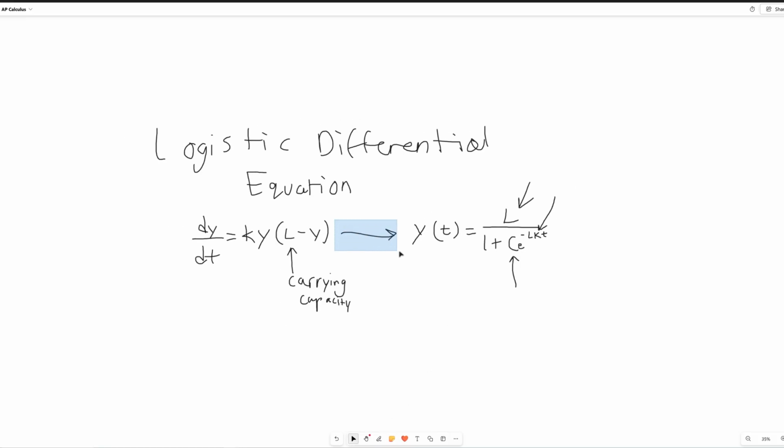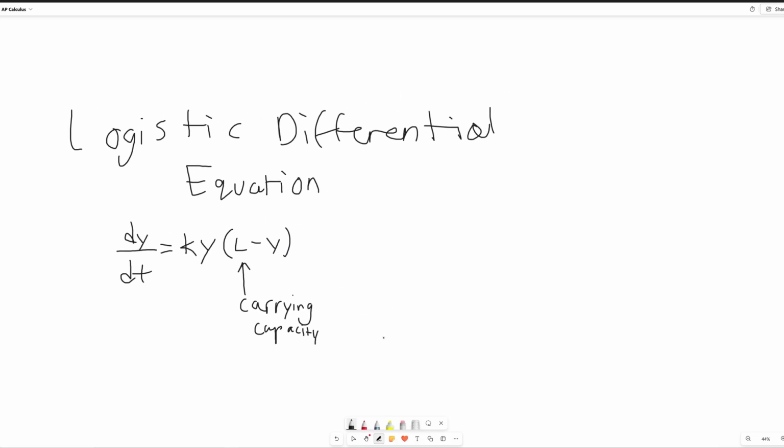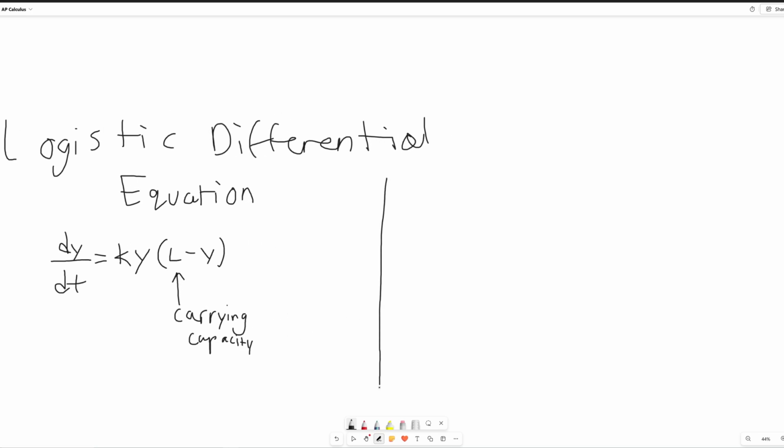How do these functions behave, though? So there's a few things you can be asked on the test. So one of them is to find the rate at which y is changing when it is changing at the fastest. So if you have this function, the slope of the function maxes out at around here, at this x value. So I'm going to call it x1. So what is this x value? How can we find it?